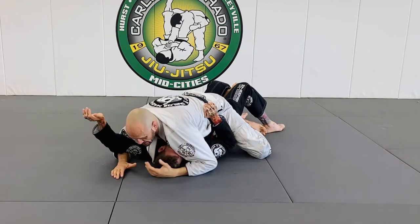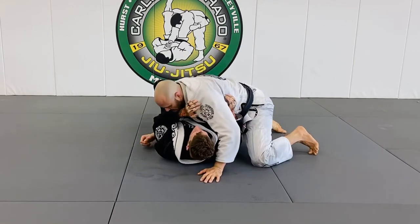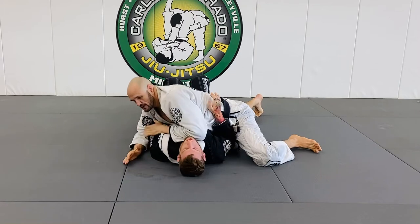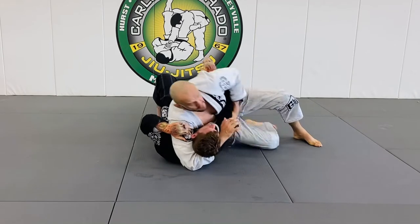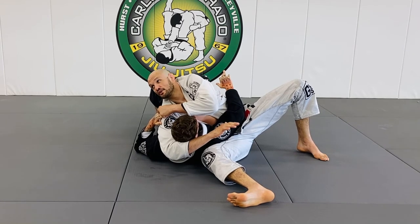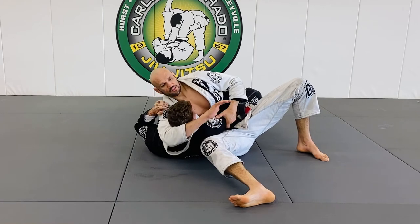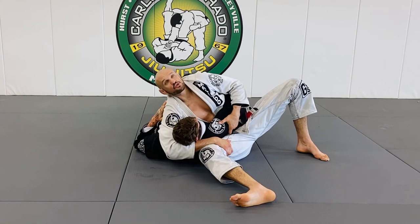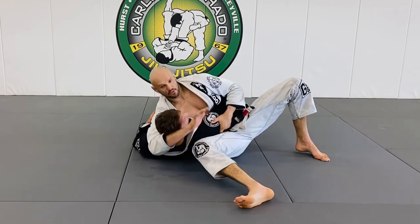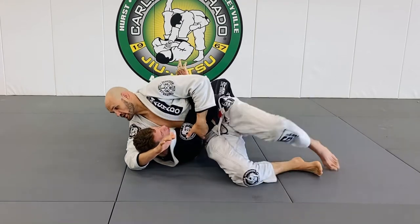Most importantly, from the position you have your submission. Sometimes you'll attack this here and what I like to do is fish for an underhook. The scarf hold is where you have the underhook. If you miss the underhook, you go into kesakatami right here — pulling the head — but remember, that arm is his underhook and he wants to pull it down to the mat, so you better control both, because he's going to shoot that underhook and pull this down. As I keep his head off the mat, if he shrugs his shoulders and looks up, he immediately begins to attach himself to me. I hook the head across his crown, pulling strong, but I've got to be cautious because he has an underhook. If I'm going to switch my base, I don't want to do this — he's got the underhook and he'll start coming up.